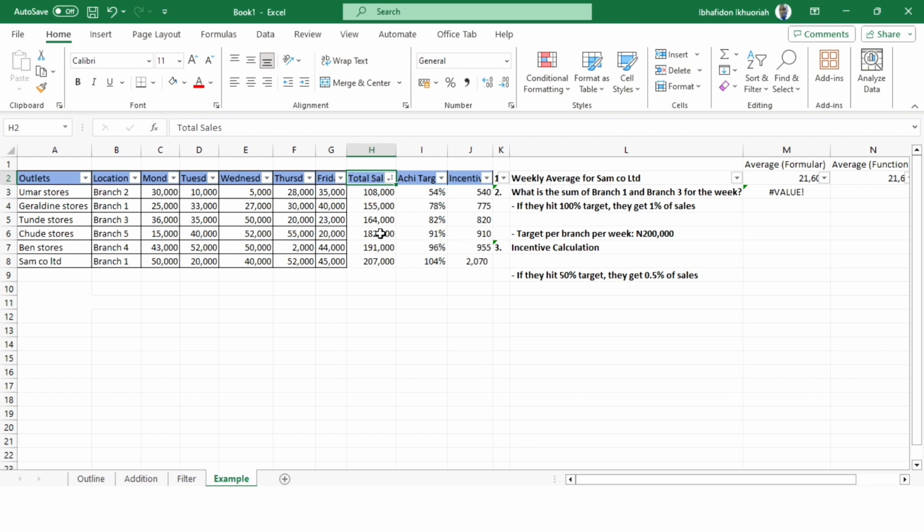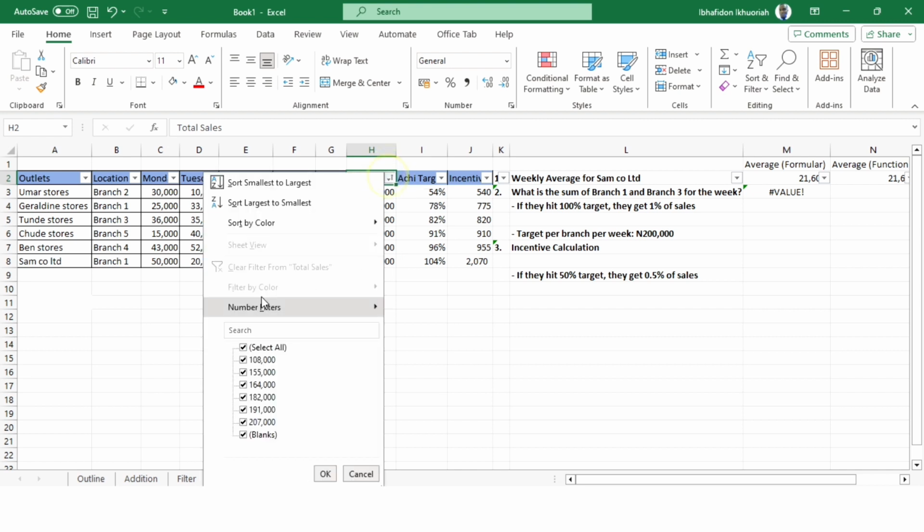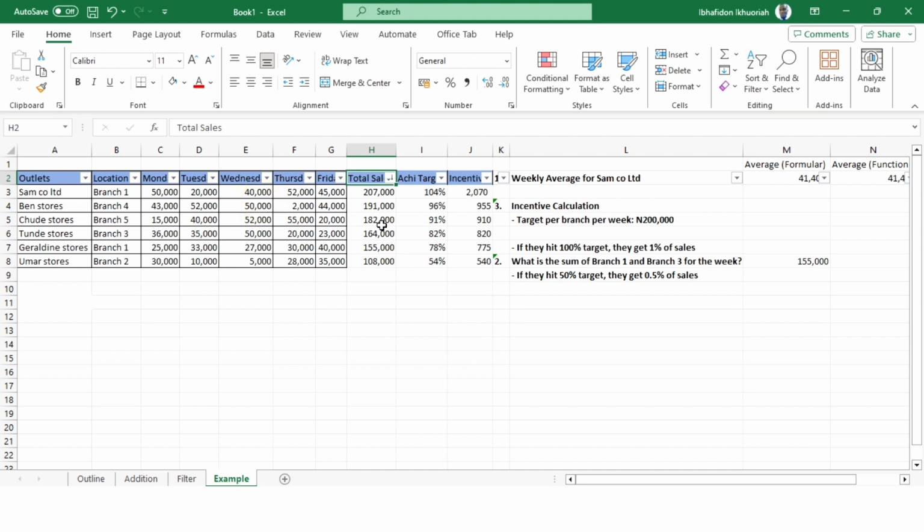But we can also go back. You can see Umar store is on top, while Sample store that has the highest sales is below. We can also sort from largest to smallest. You can see the rearrangement. Sample store is now up there, while Umar store is now below.